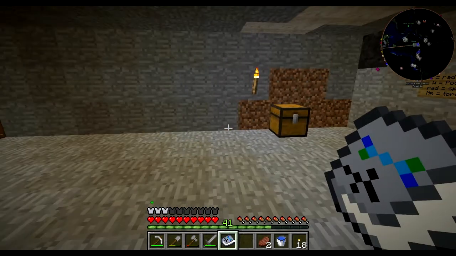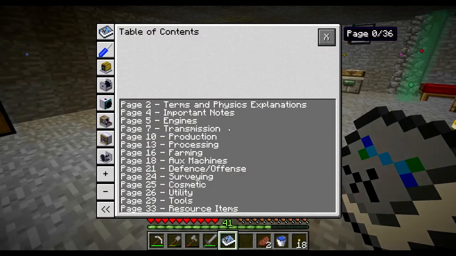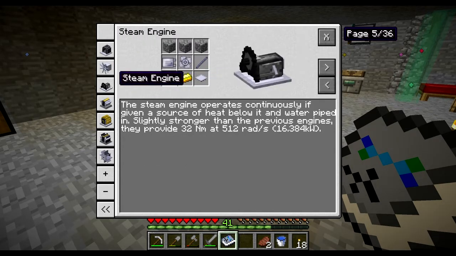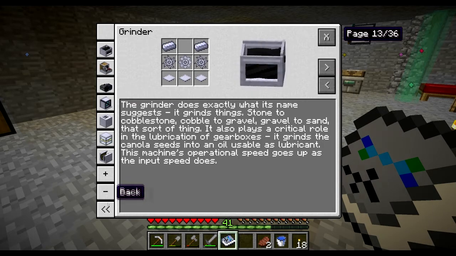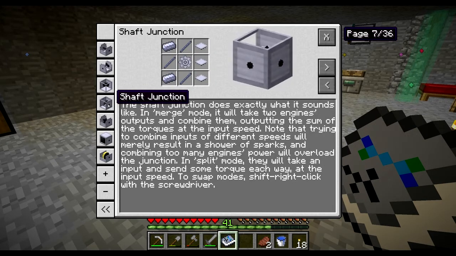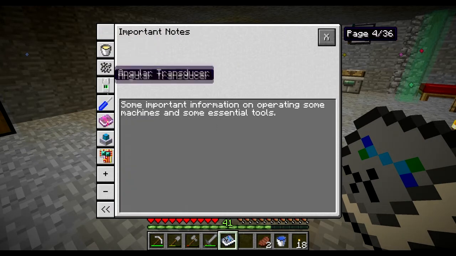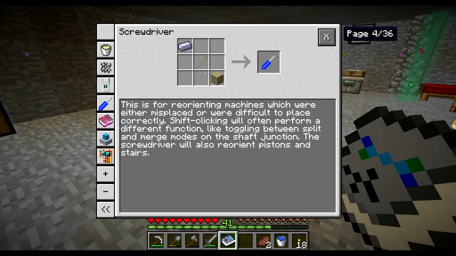But for the moment, without using gearboxes, that's going to be the easiest way to go. I know, you're sitting there thinking, oh my friggin' head. So this is what we need. We need to make four steam engines and one grinder. We need some of these shaft junctions, which are basically two in and one out. We're also going to need a couple of tools: an angular transducer and a screwdriver. This is some HSLA steel planks and redstone. This one is HSLA stick and a plank.